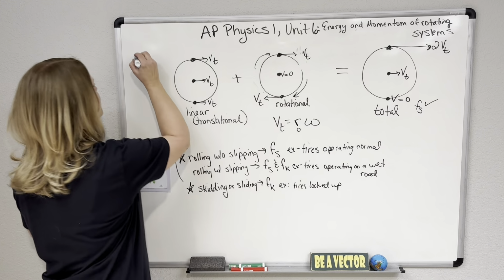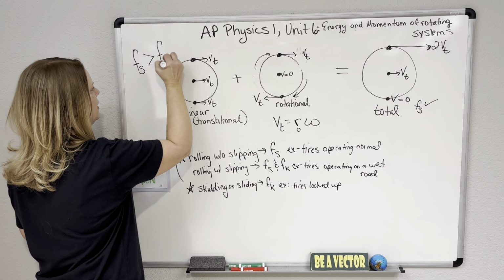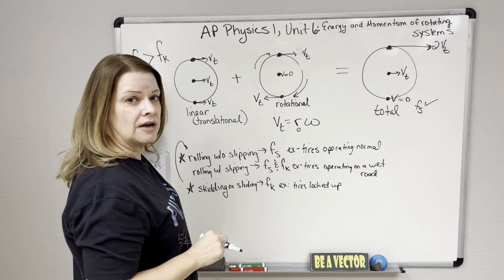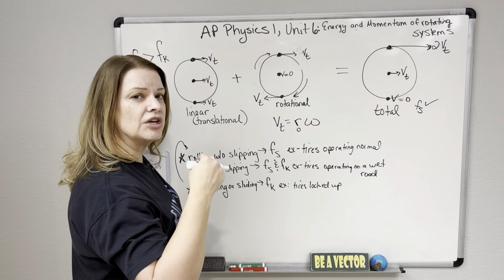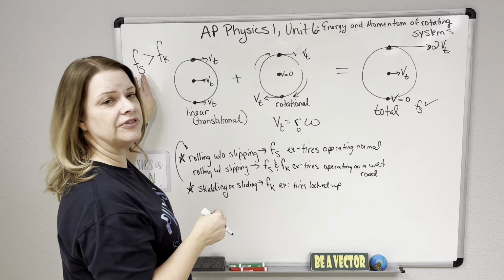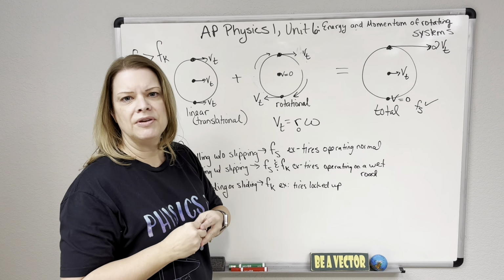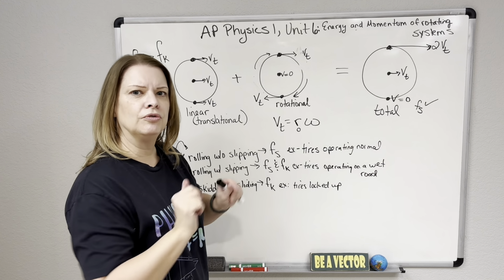If you remember from our friction unit, our dynamics, we said static friction is always greater than kinetic friction for one object, meaning it's harder to get an object moving, because you have to overcome static friction, than it is to keep it moving. Think about a big heavy box. You've got to push and push to get it moving. Once you get it moving, it moves faster.